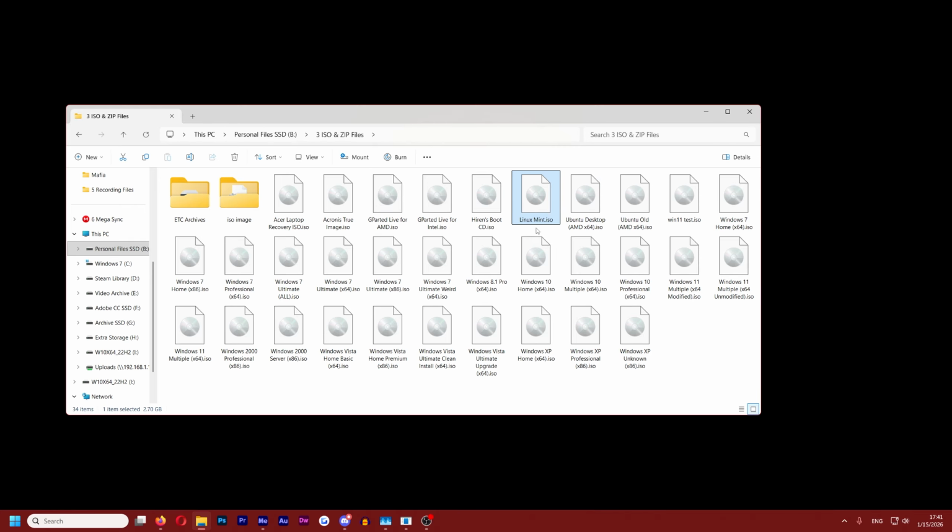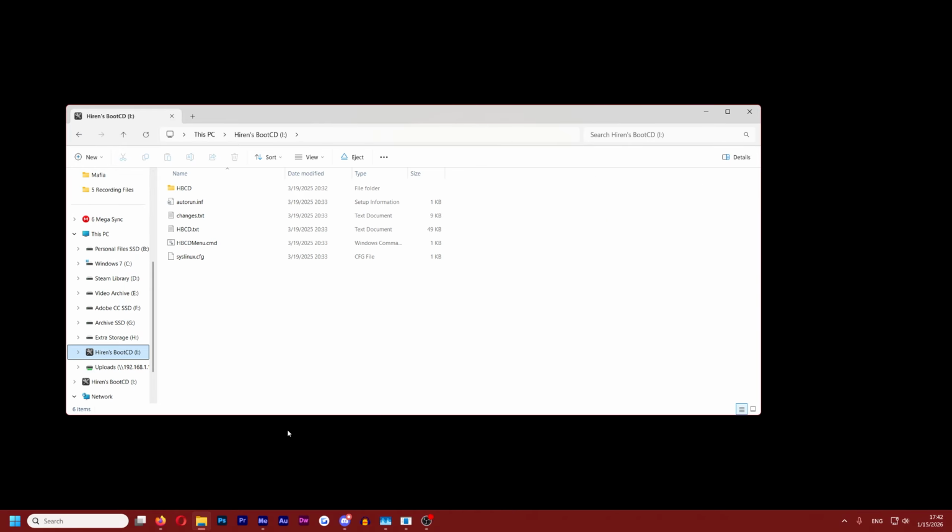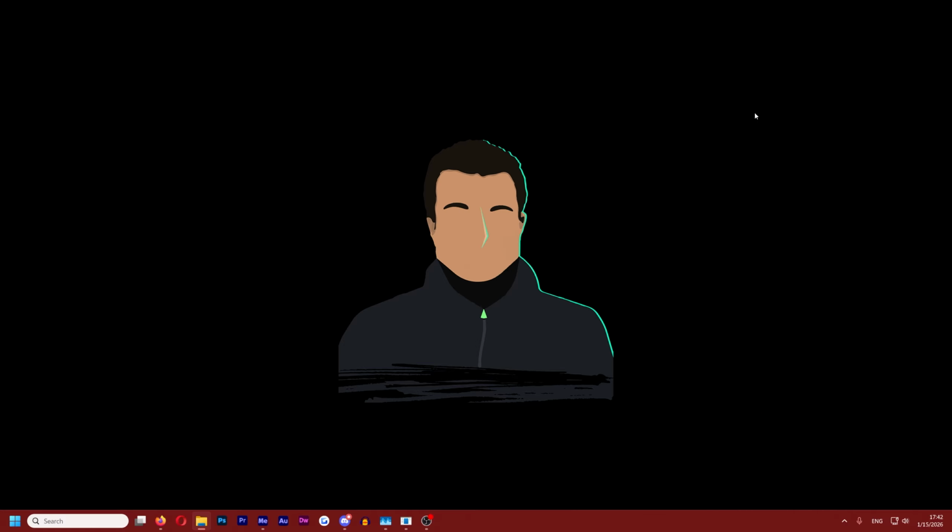Linux Mint, of course, is what I use. I really like it. So I definitely recommend getting some Hiren's boot CD stuff. I just bought like 12 thumb drives, and I put a bunch of weird software on it. But let me see if this one actually still has Hiren's in it. If not, I'm going to update it. Okay, she's in, and yep, it is a Hiren's boot CD, so I did label it correctly.